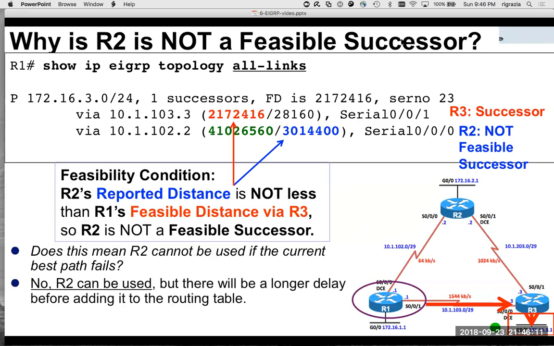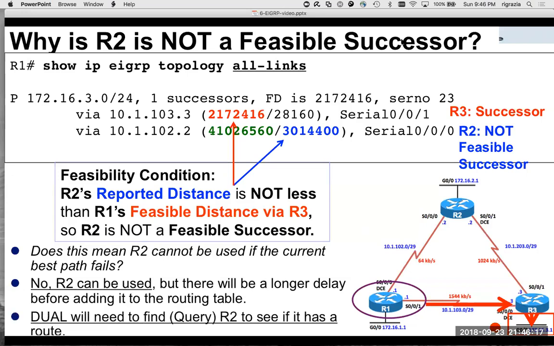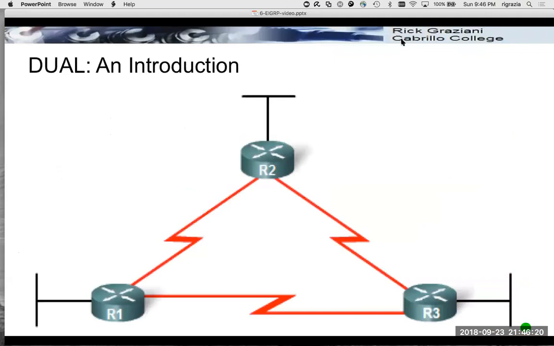Let's take a look at what happens when that link fails between R1 and R3. Okay. So in DUAL, when a link fails, if there is not a feasible successor, the router will send an EIGRP update, get an acknowledgement. That just lets the routers know, hey, I can't get there anymore.